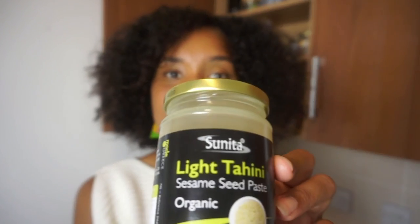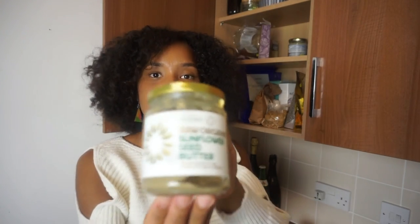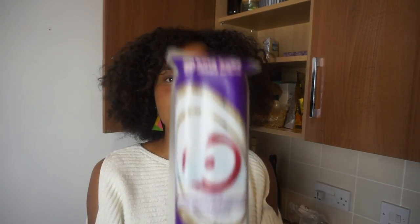Up here I've got a few nut butters and tahinis. I can get through a jar of tahini in a day! I love adding it to dressings — my curry tahini dressing is one of my favorite recipes ever. I personally love light tahini. I've also got some sunflower seed butter, a little bit of spelt pasta, and some brown rice noodles. If I do eat pasta it will be spelt or kamut.